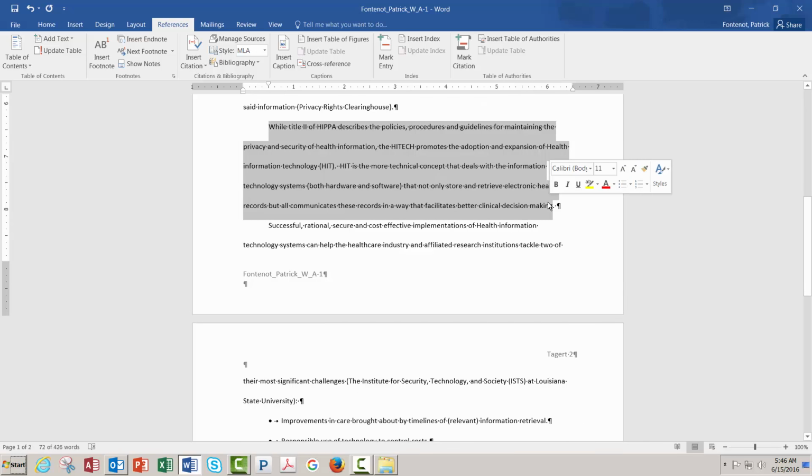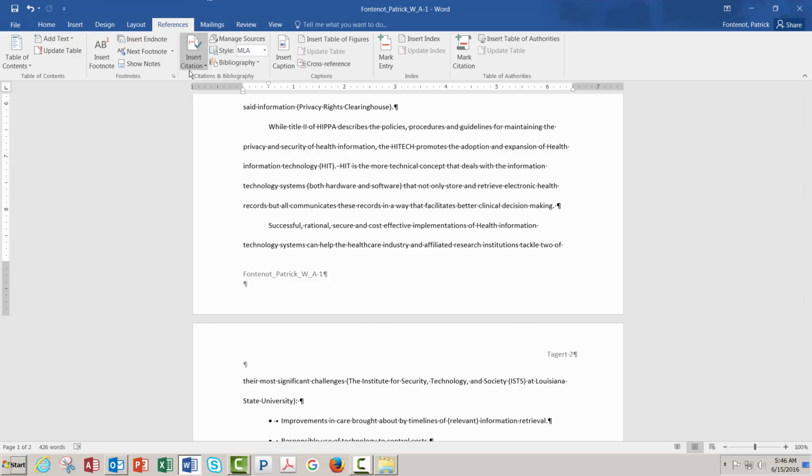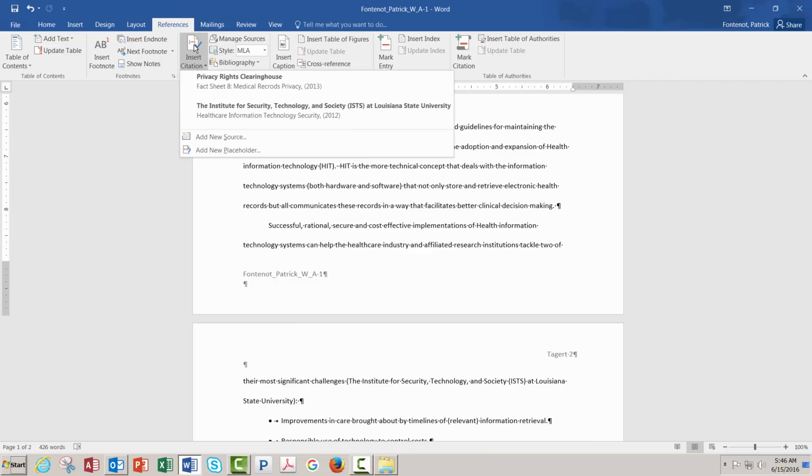Place the insertion point after health information technology, before the period, and insert another citation.